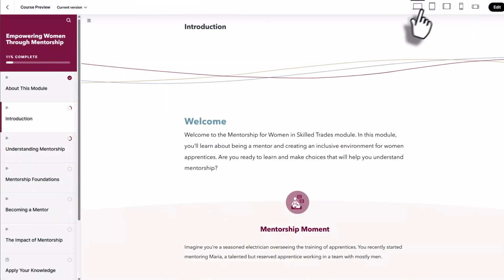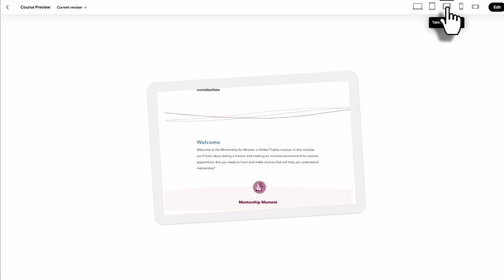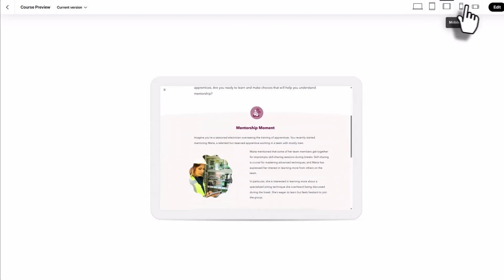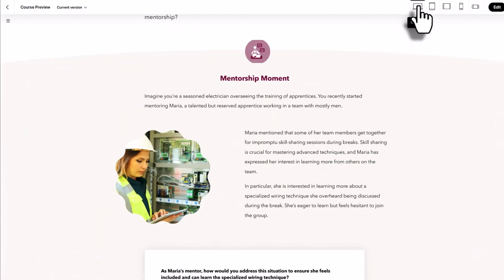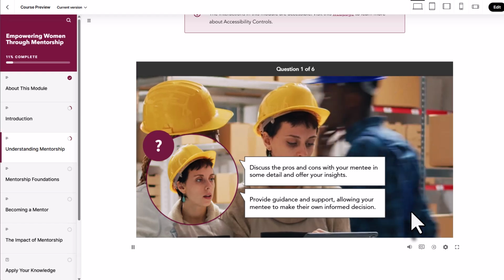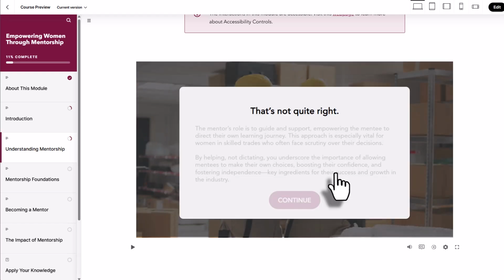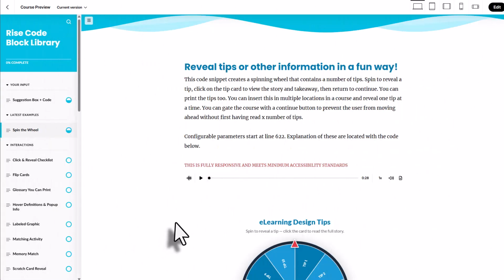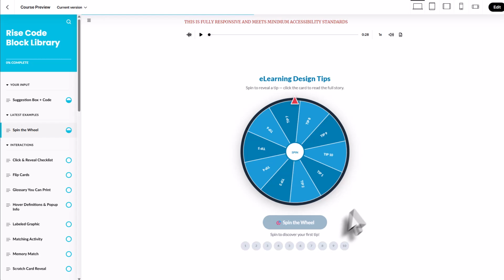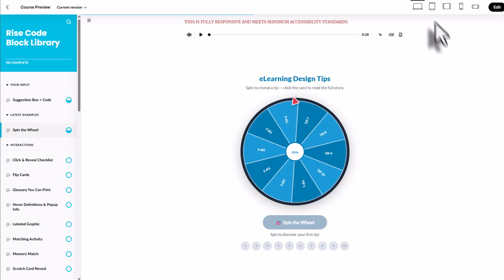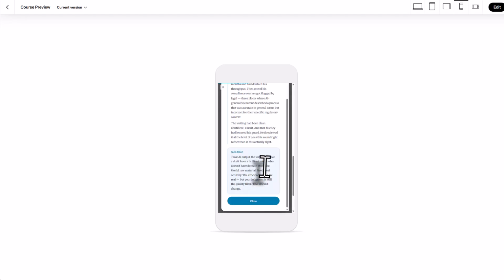Rise is brilliant, fast, clean, and consistent with a layout system that really just works. It also has a learner experience that holds up across multiple devices. For a long time though, if you needed something Rise couldn't do natively, the answer was a Storyline block. But that answer has changed. The Rise code block lets you extend Rise's functionality directly, and it does something Storyline actually can't: truly responsive interactions. But it comes with some limitations.